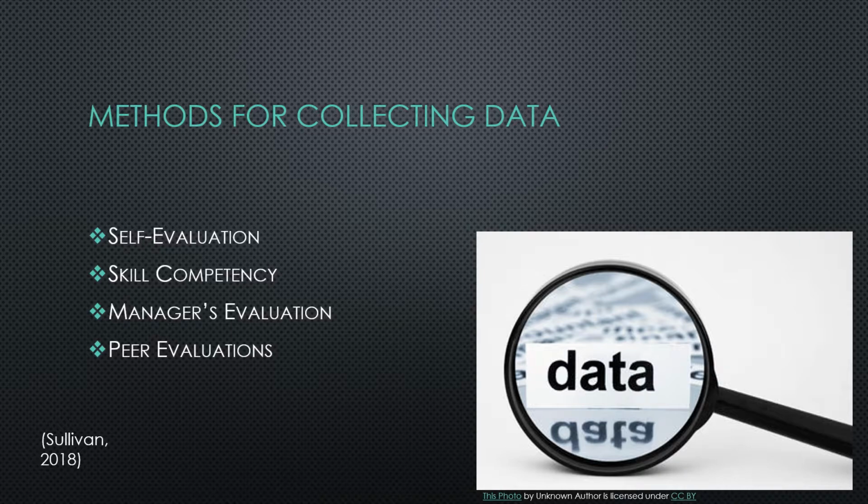Self-evaluation offers reflection of one's own practice and critical thinking about clinical situations. Skill competency is a vital part of performance evaluation because this process shows that you are competent to perform the hands-on tasks that are expected of you. A manager's evaluation offers thoughtful feedback, as noted before, and guides the staff member into which performance areas need improvement and which areas the staff member has grown and excelled at. Lastly is peer evaluation.